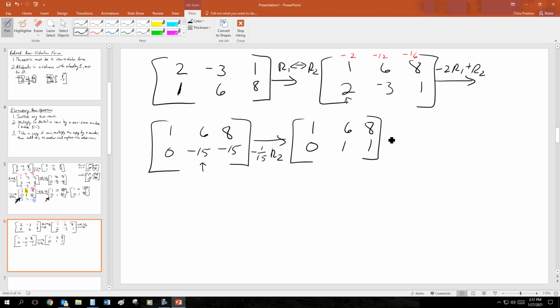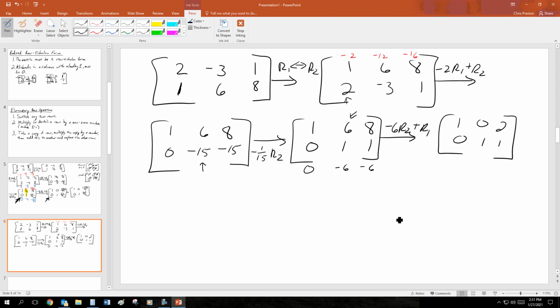So to put it in reduced row echelon form, I need to make this 6 a 0. And again, you make zeros by adding. So I'm going to do negative 6 times a copy of row 2, and add that to row 1. If I multiply the bottom row by negative 6, it's going to be 0, negative 6, negative 6. Add those 3 to the top 3, 1, 0, 2, 0, 1, 1. So a lot of times that's about all you got to do. If it comes out nice, occasionally you can run into those nasty fractions, but don't let the fractions distract you.